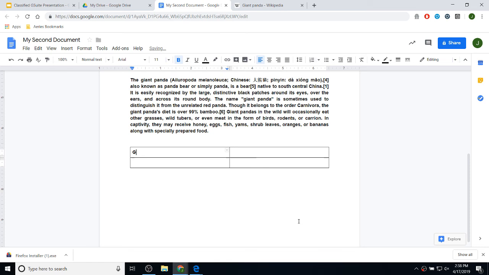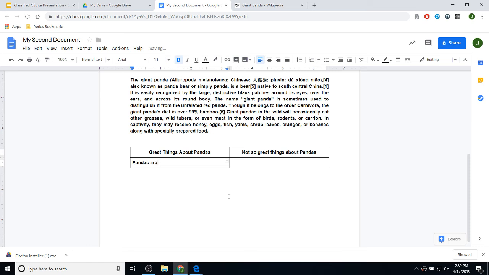I'm going to put great things about pandas and not so great things about pandas. Okay, so these are going to be kind of like the headers or the top of each of my lists. So I want to make this look nice. Now I'm going to highlight all of it right here, and it's going to highlight both of these cells. And I can click the center button, and that kind of makes it look a little nicer. And now I need to start creating my list. Pretty easy to do.